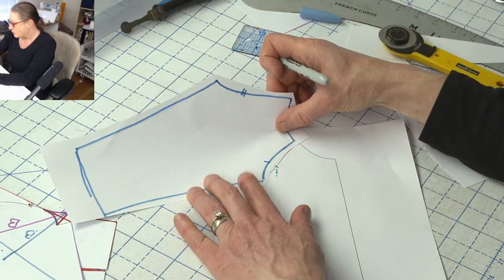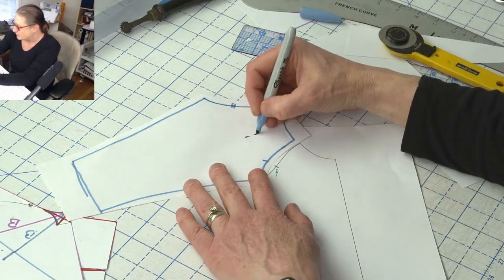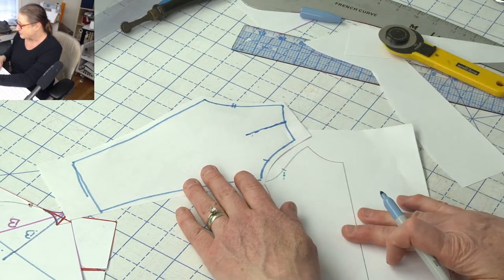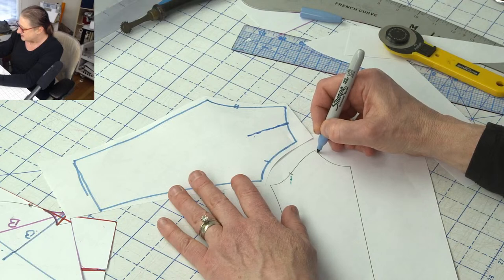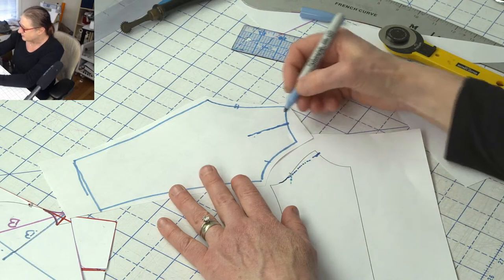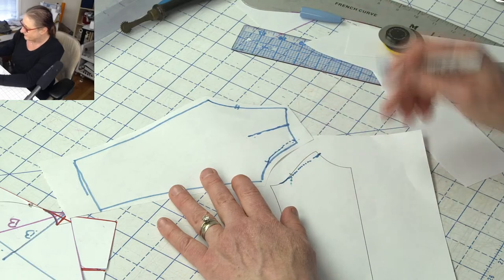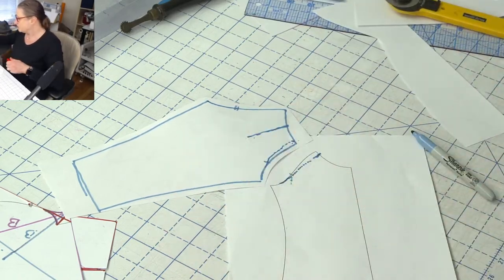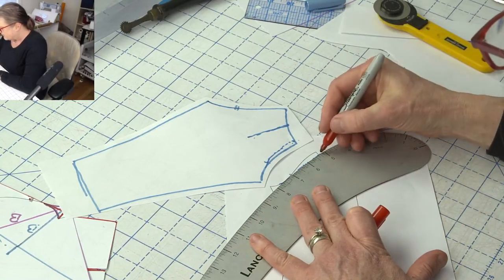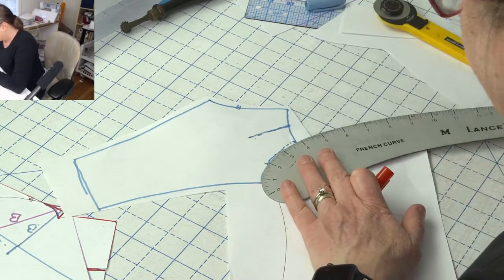If you have a forward ball of your shoulder, you need to shorten. Keep in mind, your actual shoulder seam is up here somewhere. So you'd want to trim away half an inch here and make it even under here. Or you could do a quarter here and a quarter here. Let me draw that in a different color. Let's pretend these are quarters. I'm going to trim a quarter off here, and a quarter off here.